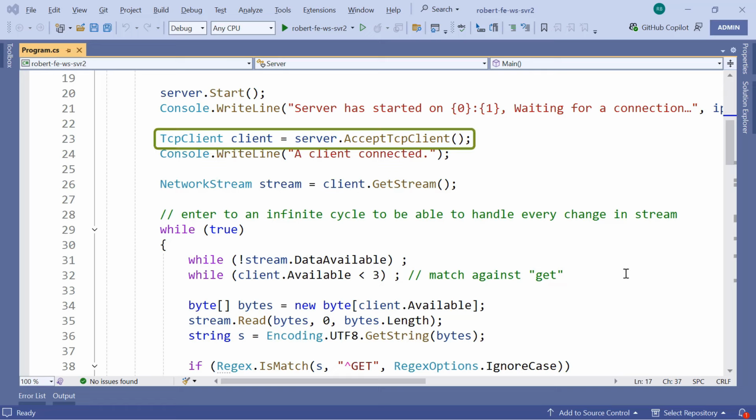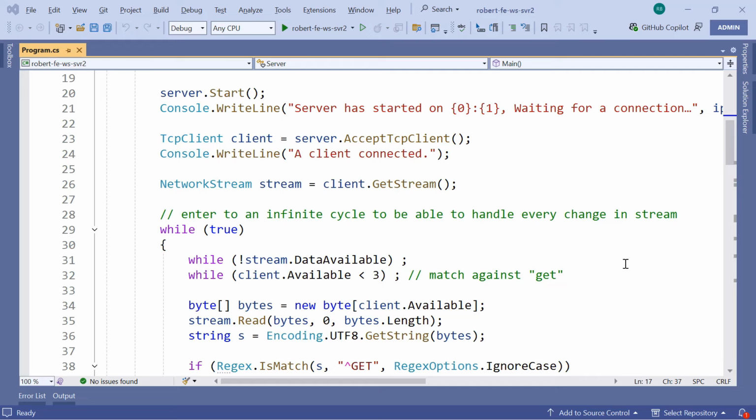This will look like a typical server implementation. It accepts a TCP client, so when the client connects, it'll fire that event. Down below, we're just doing an infinite loop, so the server's just going to continually listen for connections, receive something from the client, do some processing, send a response back.